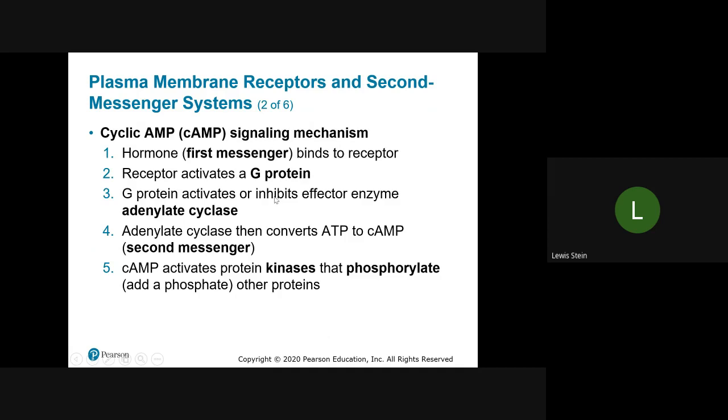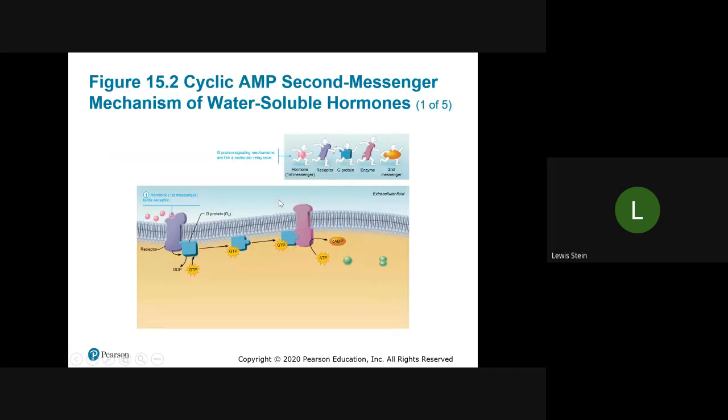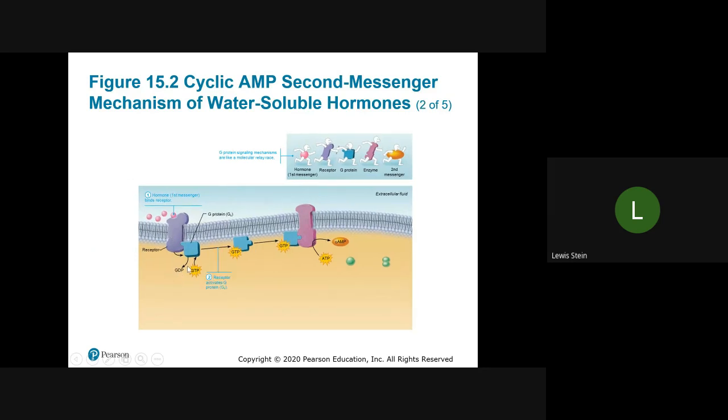And they show you this, and we're not going over this. If they want to do it in your lecture, it's fine. Here's the first messenger, let's say it's insulin, setting off a chain reaction based on these G protein receptors, or G passageways, because the big G stands like an ATP stands for adenine, this one stands for guanine. And they're very, very similar. They're both purines, so they both have similar activities. And it goes all the way through.